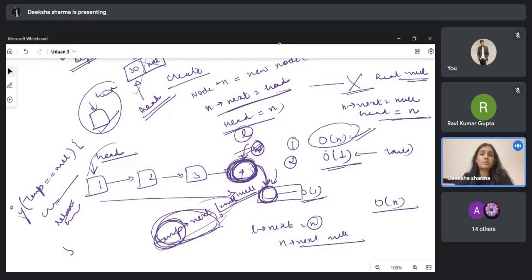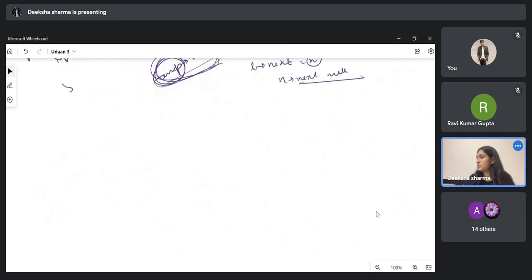Achha, the next problem we can do is we want to insert at a certain position. Seems difficult but very easy. If I want to insert at any ith position, what I need to do is something like this.